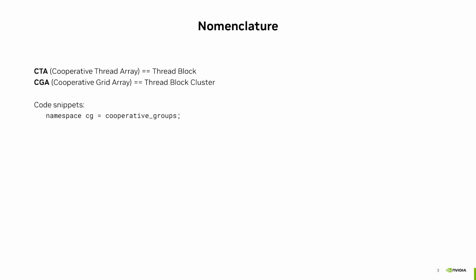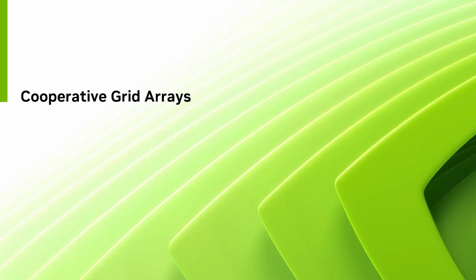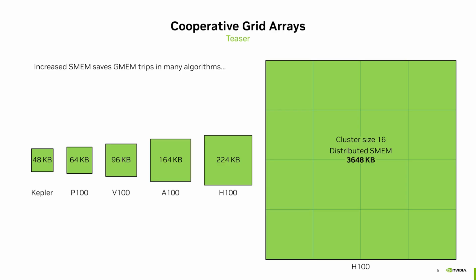Okay, let's start with the first topic. And this slide is an advertisement in a sense that it advertises the main benefit of thread block clusters, which is the size of the shared memory accessible within a cluster. So square sizes here match the numbers, and as you can see, the shared memory increases roughly proportionally until we get into a Hopper CJ scenario in which total accessible size can reach up to 3.6 gigabytes.